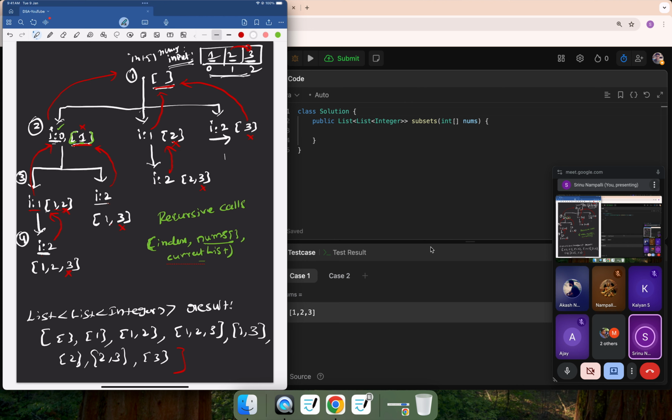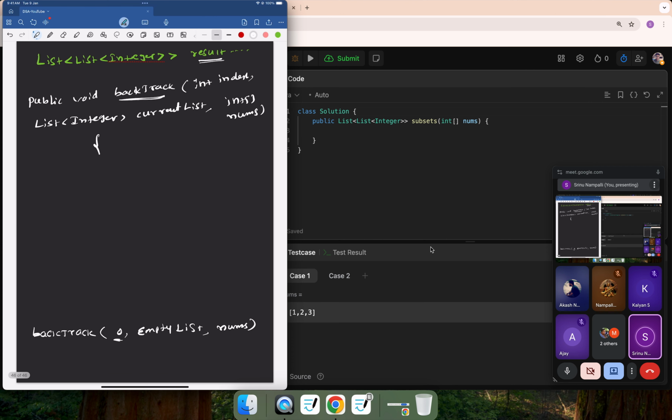We have to traverse from here. From here only you will move on to here. We should start from here. Without starting from here, how can you traverse here? That's what we are doing. First we are starting from index 0 with an empty list, correct?